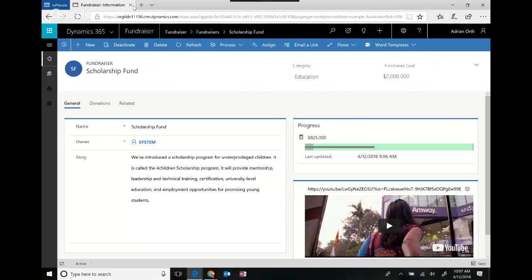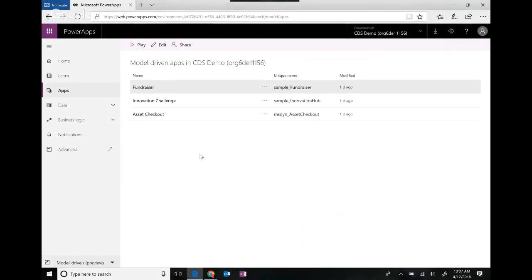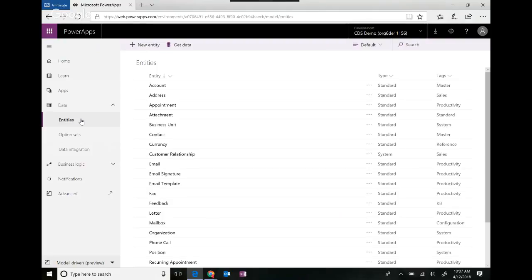And what some of the things look like when you're playing that experience. Now let's just go back to our Power Apps portal in the model-driven mode, and we're going to start building an application today. So the app I'm looking at, we'll need a few custom entities, but we also want to take advantage of some of the entities that exist out of the box, because these are rich entities and the same ones that are used for Dynamics 365, or a subset of them.